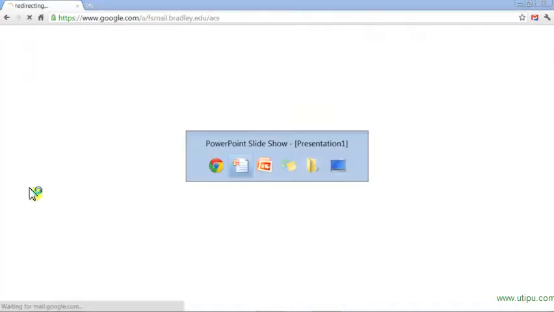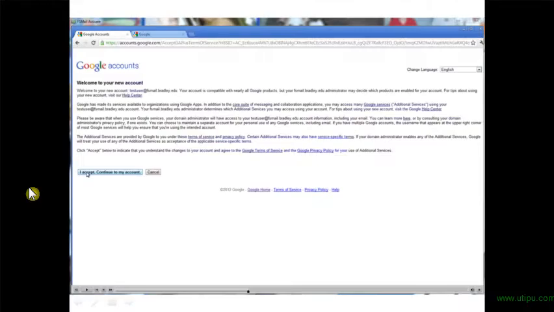In your first logon, this page will pop up. Now, you'll notice I actually switched out to a picture of what happens rather than what happens because I've logged on before. So this is what you're going to see, and this is the thing that allows you to accept the terms of service. They're pretty straightforward.